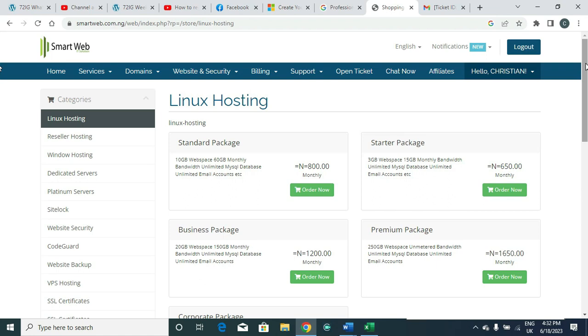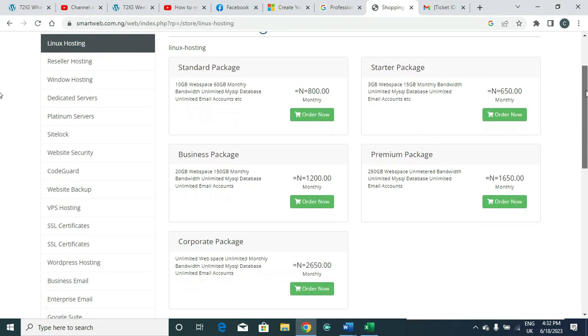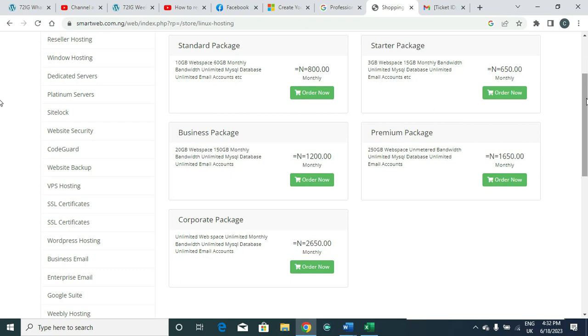So I will always advise you to go for the corporate package, just in case you are developing a website for a very big company, just like Konga, Jumia, Facebook, and so on and so forth, right?